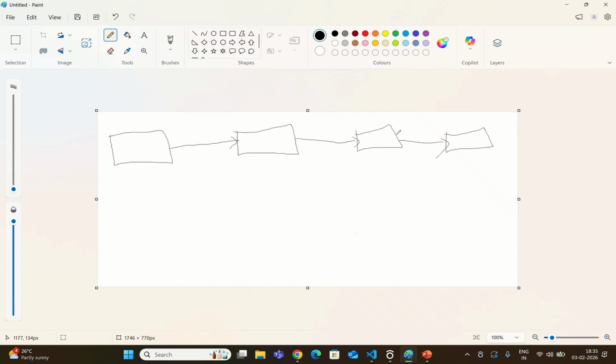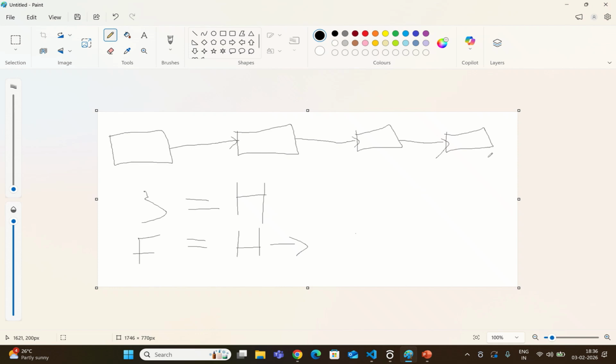So let's take an example, the second node here. What I am going to do is take two pointers, s and f. F is the first pointer, s is the slow pointer. I will initialize both to the head, and then I will move the first pointer.